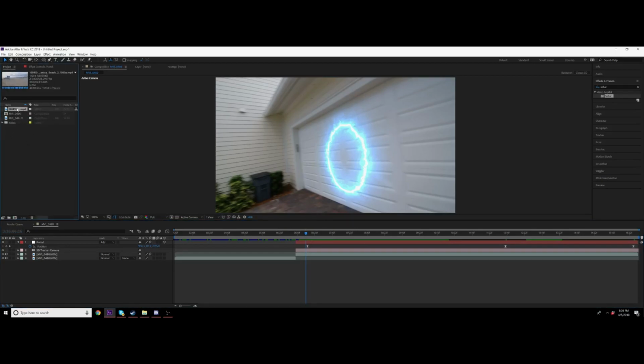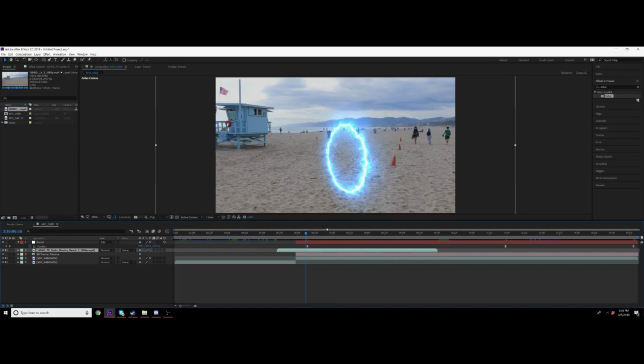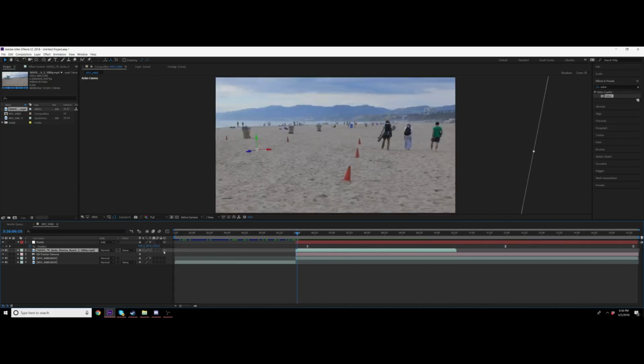So I kind of just went on a stock website and I got this little Santa Monica Pier video. I find it quite cool. I just love California, to be honest. So actually, if you want to see, this is what our portal looks like right now, with the movement and everything. So our track is pretty good. So I know I keep droning on, but anyway.